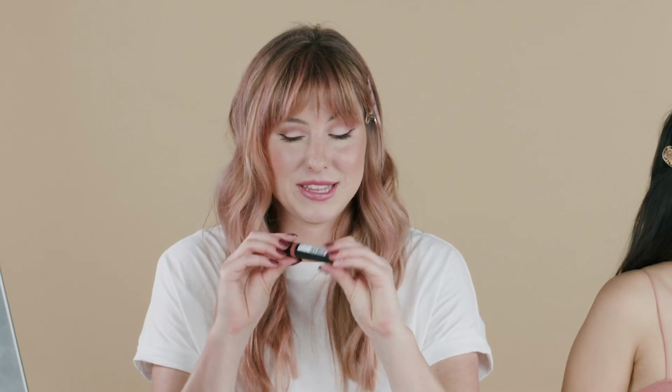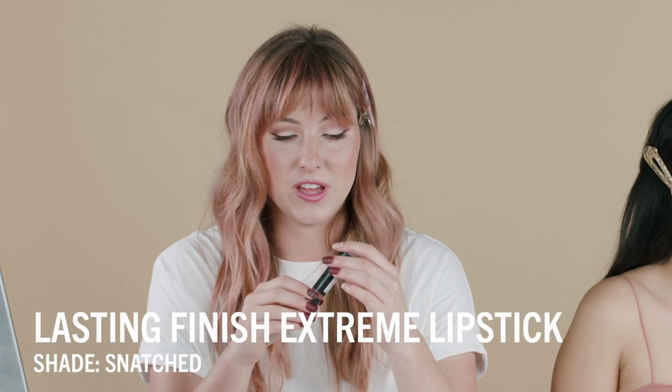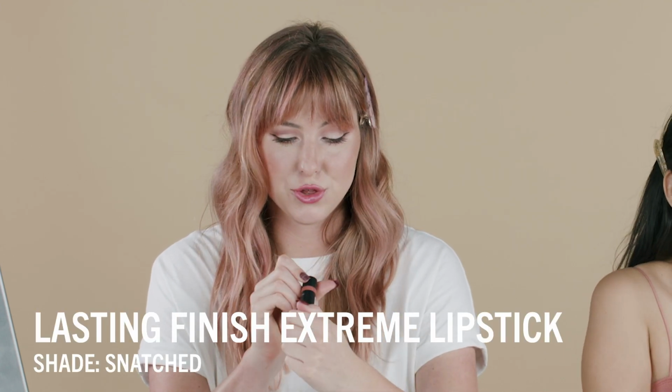Ooh, so creamy, so precise. Okay, now that I've lined my lips, I'm gonna go in with the Lasting Finish Extreme Lipstick in shade Snatched. Snatched. Very fitting. I love that shade too. It's the perfect mauve-y, rosy color. I think it matches every skin tone too. Yeah, it's so versatile. My mom keeps trying to steal it, which is honestly fair.